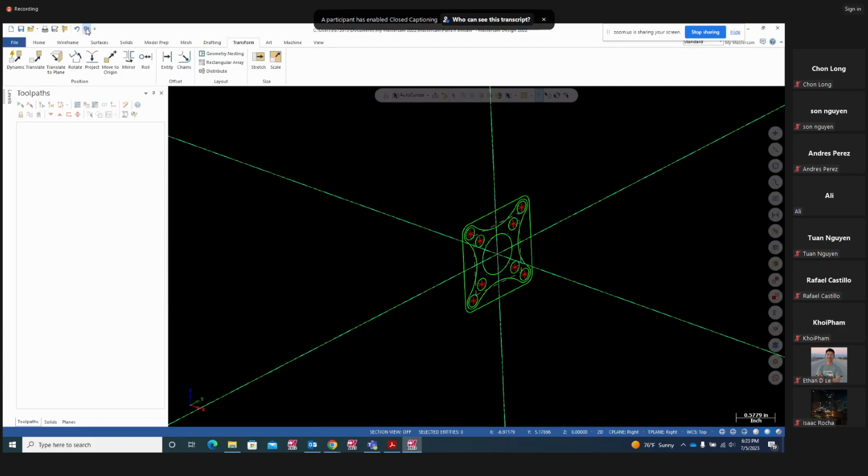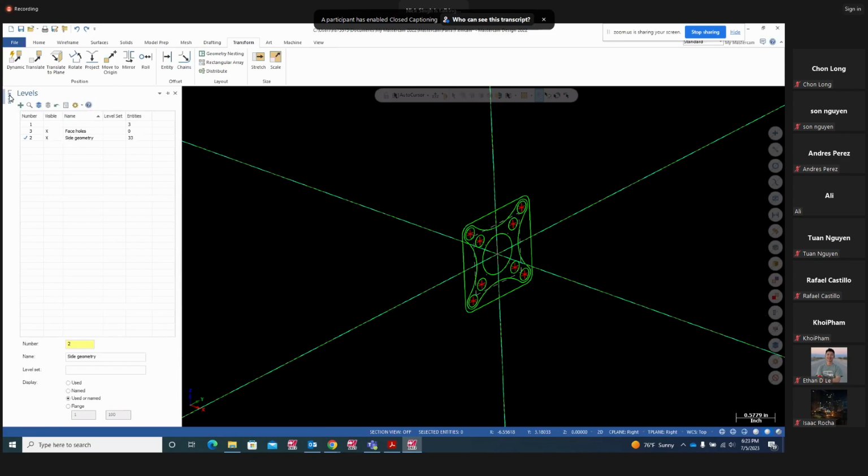Redo. Okay. I think we changed the levels also. So yeah, the face levels we changed to a different level. Let's redo it and redo it. Okay, that's good.